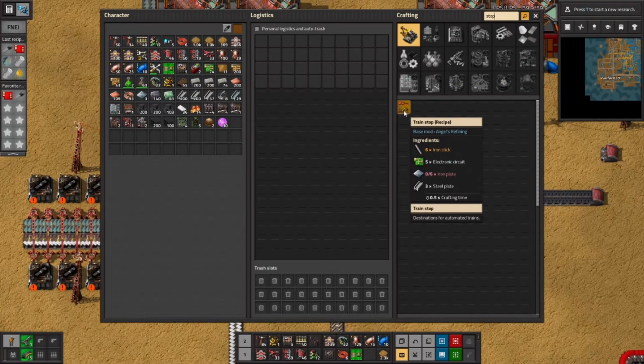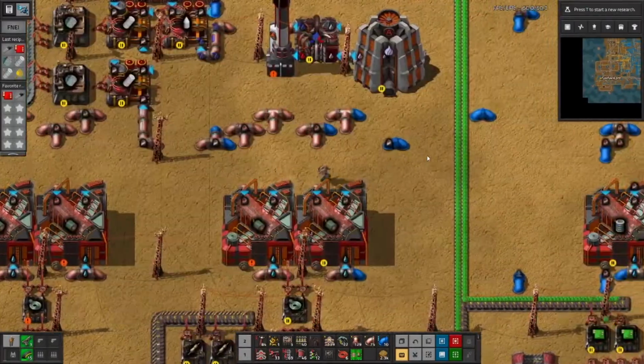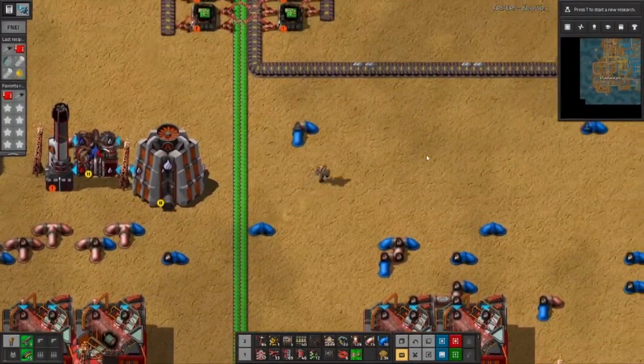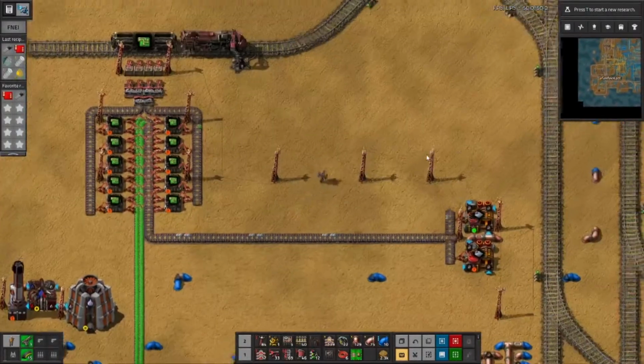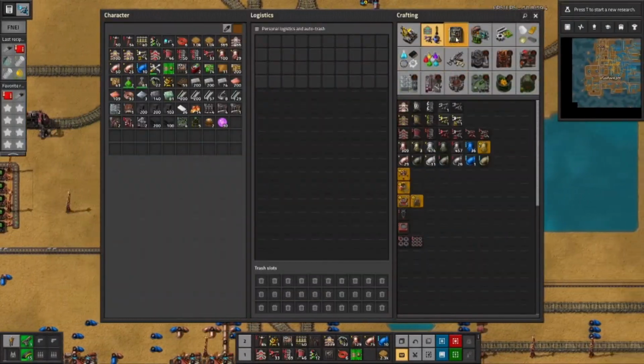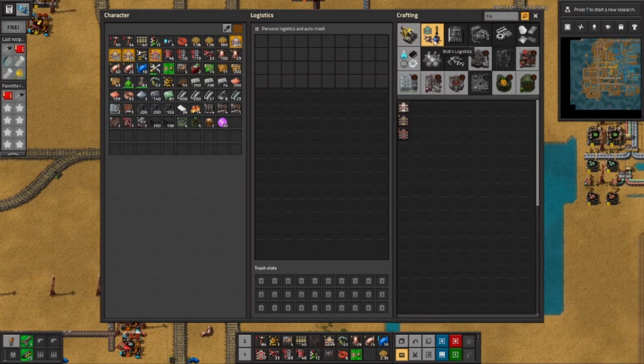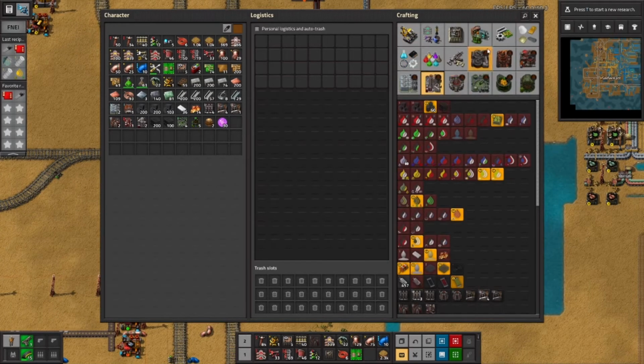So we're going to need train stops. And for that, we're going to need trains. Go figure. We should have enough steel for that. So what are we actually lacking for trains? Stopped in a place where I don't know if a train could hit me right now. That's a bit scary. Exciting.